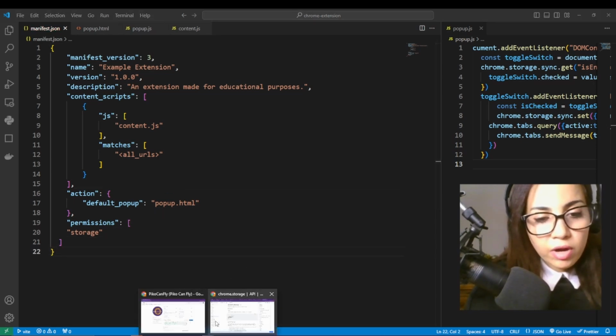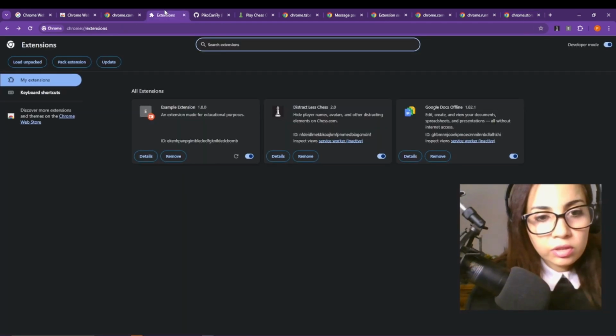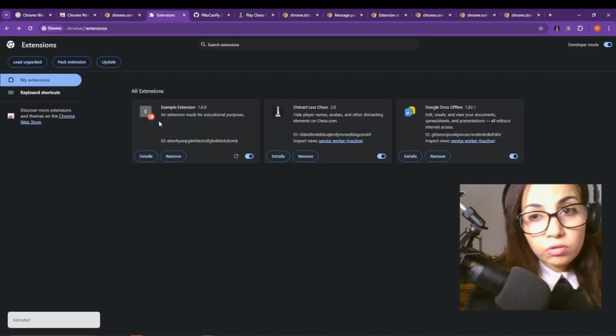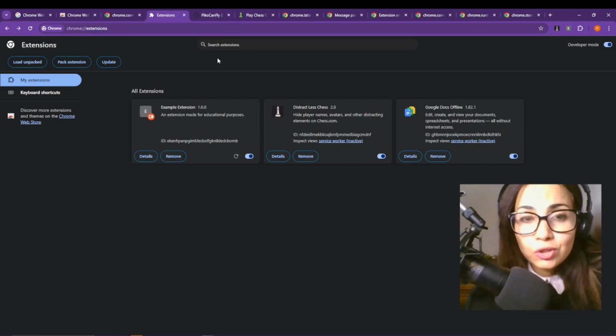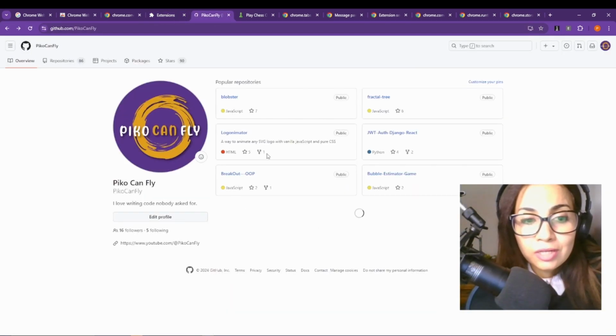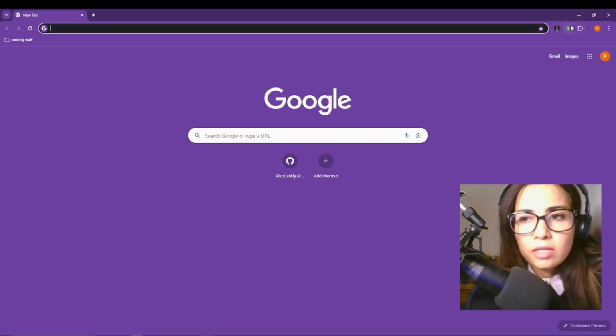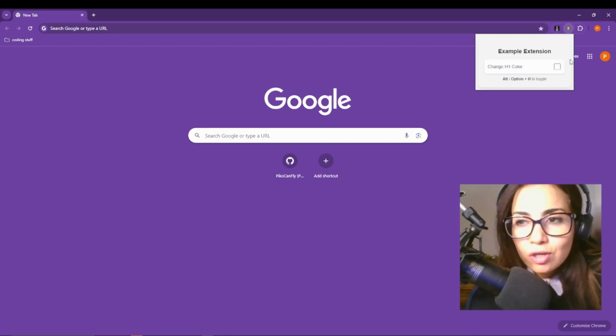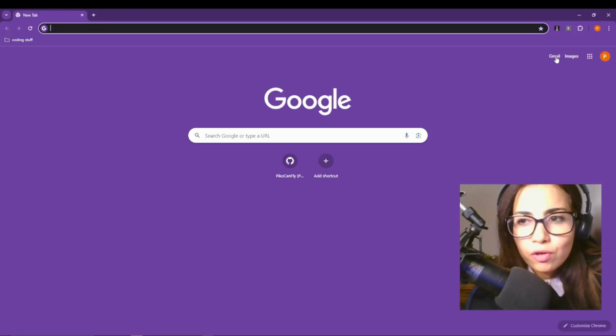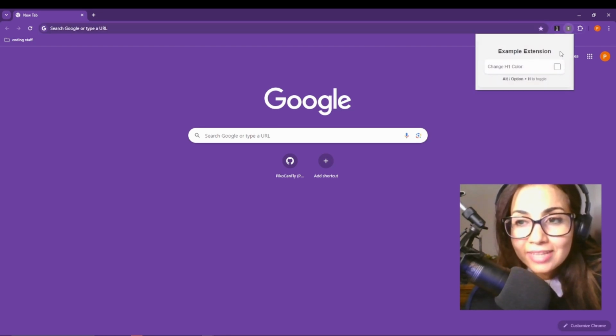Now let's go back to our browser and go to extensions again. Let's reload. Okay, I don't see an error, which is a good sign. Now let's go to any page and refresh. Okay, now let's check on our extension. It is not checked. Let's check it. Okay, so let's keep it checked. And now let's open a new browser window. Okay, let's check on the extension. It's checked. Let's uncheck it and open a new window. Let's check on the extension. It's unchecked. Cool, it worked.